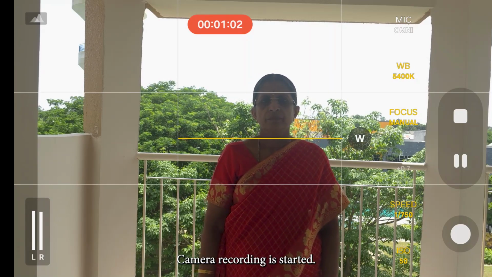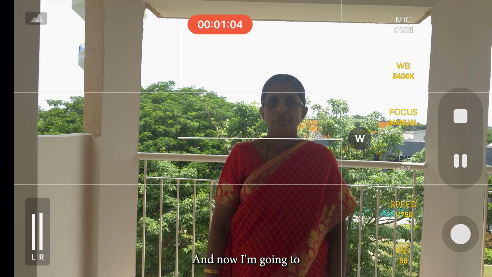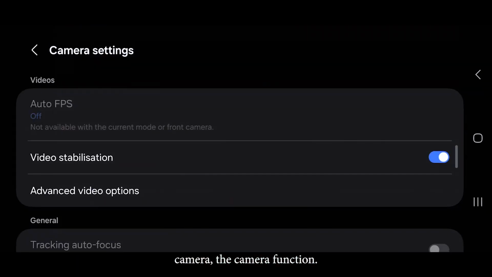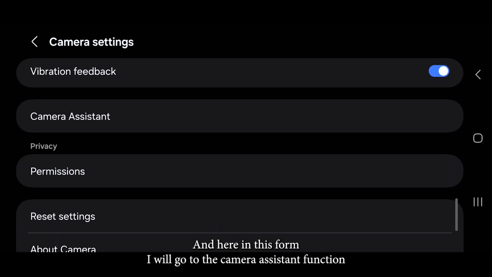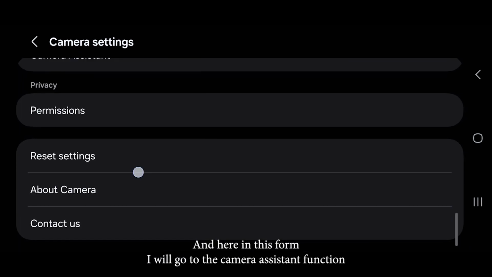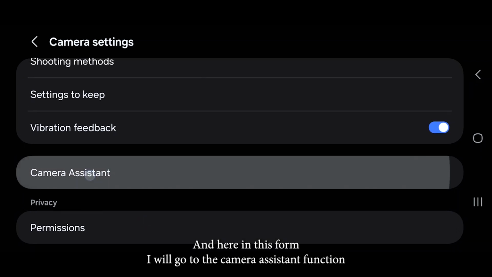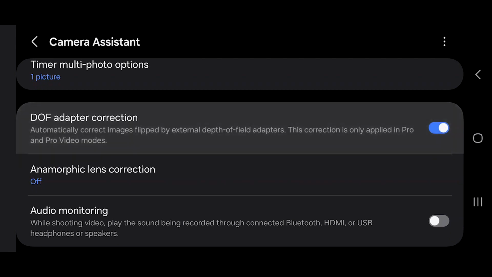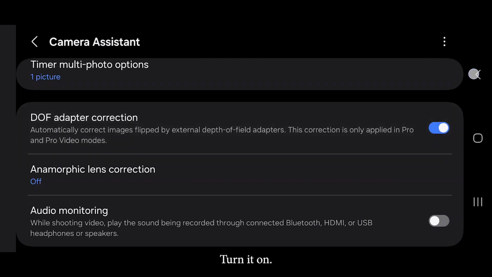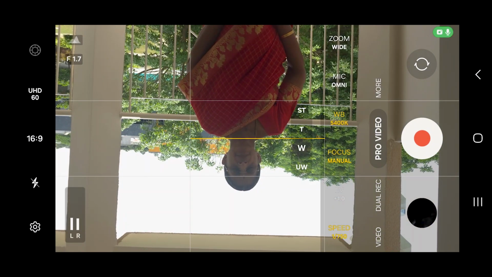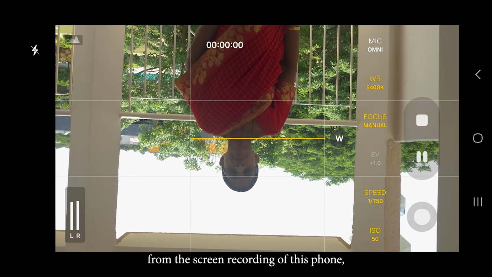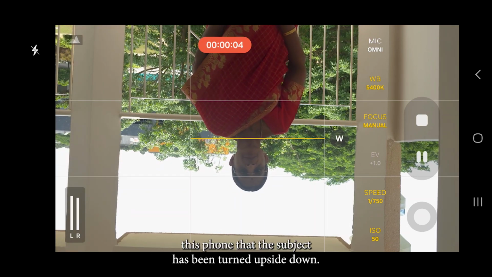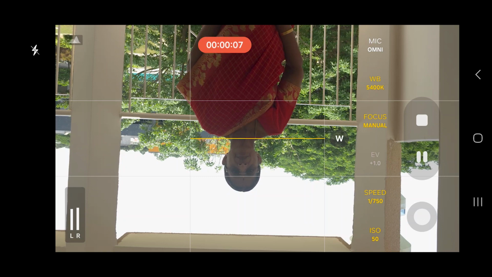Camera recording is started, and now I am going to open up the settings on this camera function, and here in this phone I will go to the camera assistant function. Here in camera assistant function, DOF adapter function, turn it on. Now you can see from the screen recording of this phone that the subject has been turned upside down.